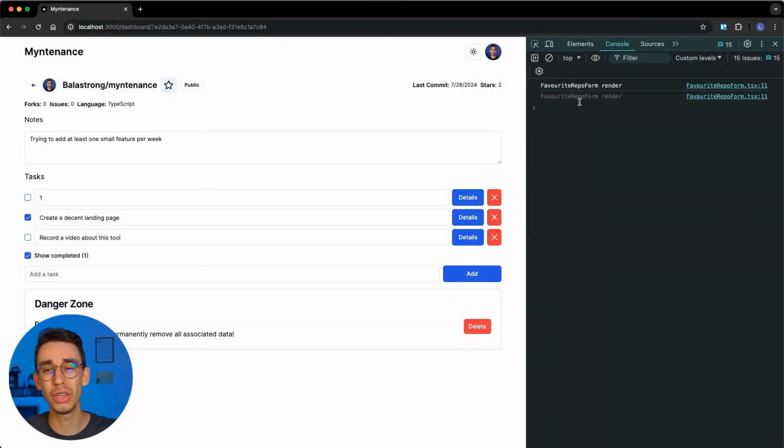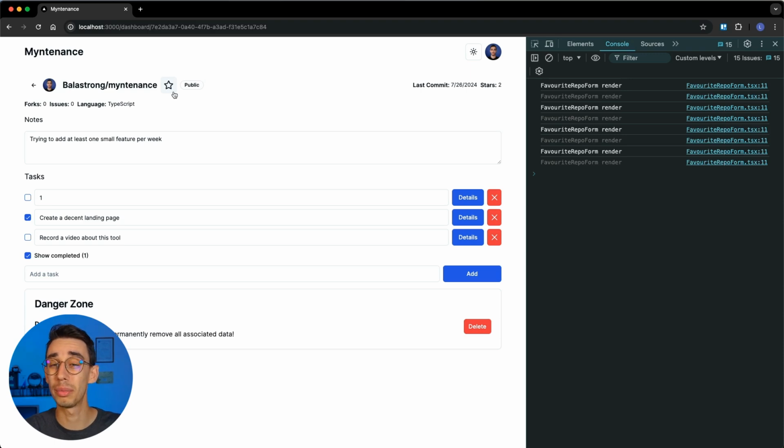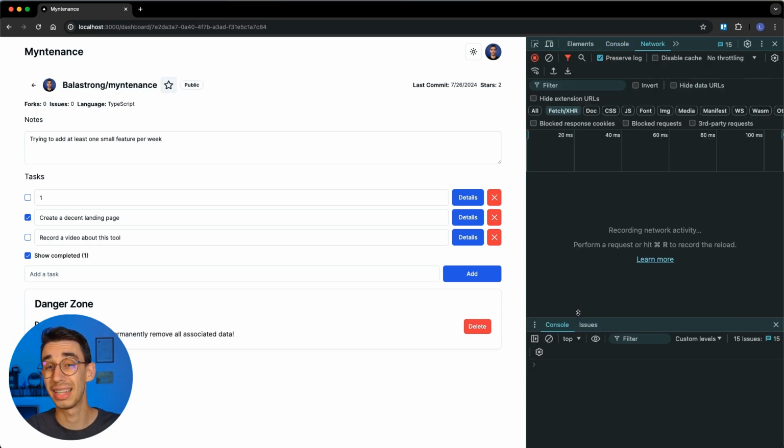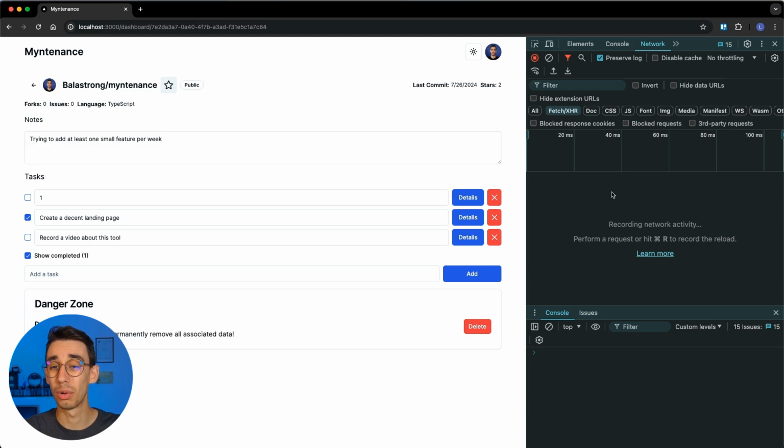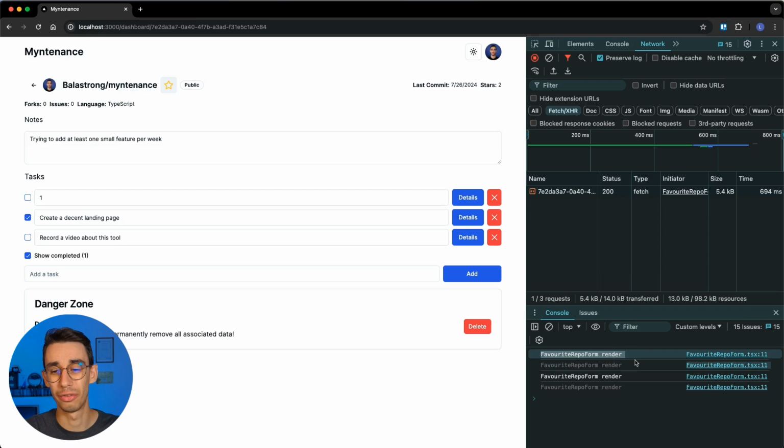And anyway, if you're wondering, what is this favorite form render? Well, there are two things to say here. One, I forgot to tell you earlier, and two, let me explain. So if I remove this one and I click on the star icon, you will see that this gets called twice. The first render is when I click the icon and it will optimistically update my component. And the second render is actually when the call completes and the value takes the real value coming from the backend. So here I click and you saw it printed the first immediately and the second when the call completed.